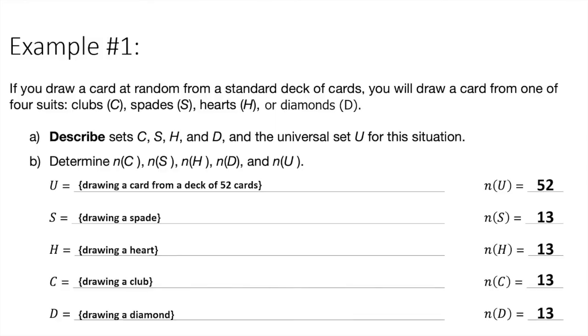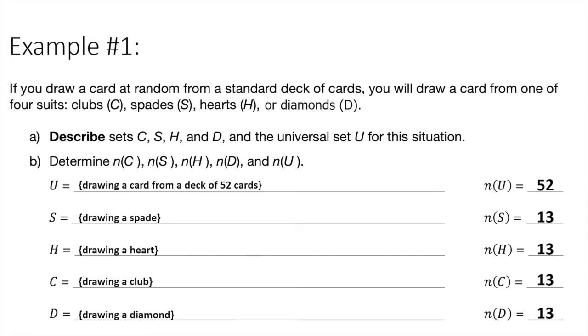So let's do a question that involves using these notations. We have a deck of cards, and we want to create a set based upon these deck of cards, and they're specifically asking to create sets for the entire deck and then each of the suits. So it's important to remember a couple of things about a deck of cards. The first is that there are 52 cards in the deck, and that there are 4 suits. Each of them have 13 cards.